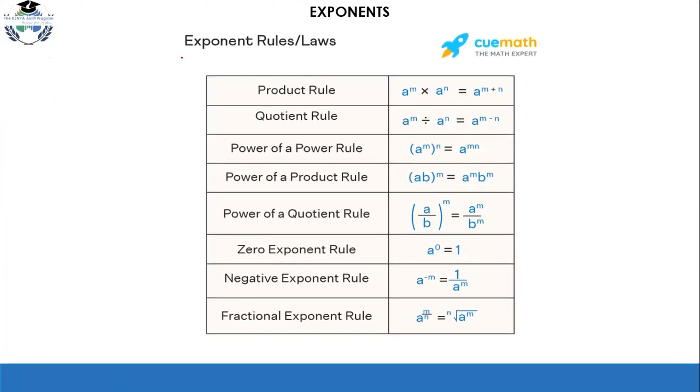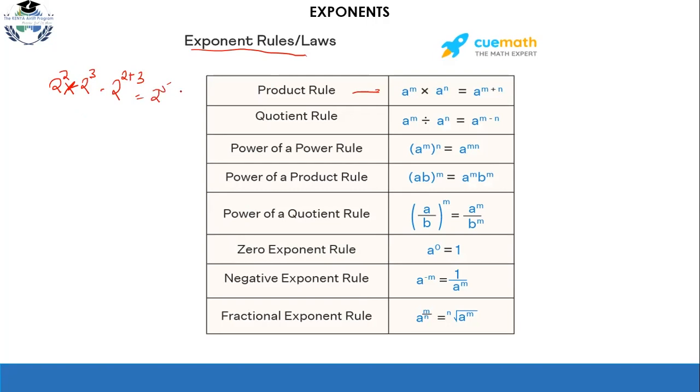All right. So what are the rules of exponents? Exponents have rules and laws that you need to remember. If you are writing it down, I suggest you write this down. These ones are going to save you a lot of time if you remember them. The first rule is called the product rule. a power m times a power n is equal to a power m plus n. This basically means, for example, 2 power 2 times 2 power 3 is equal to 2 power 2 plus 3, right? So this is just equal to 2 power 5.